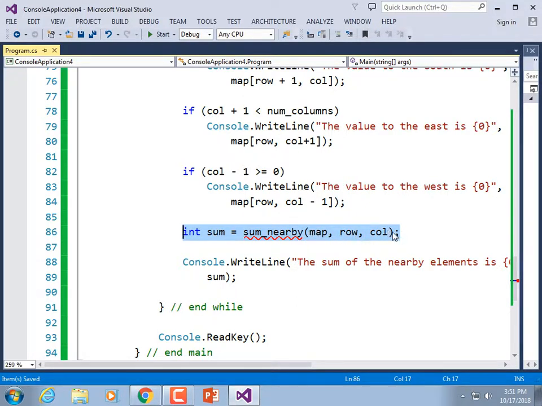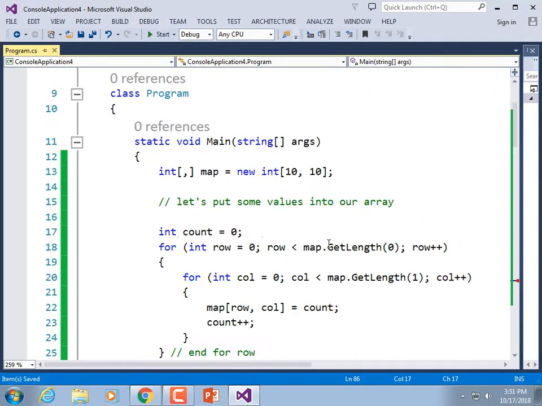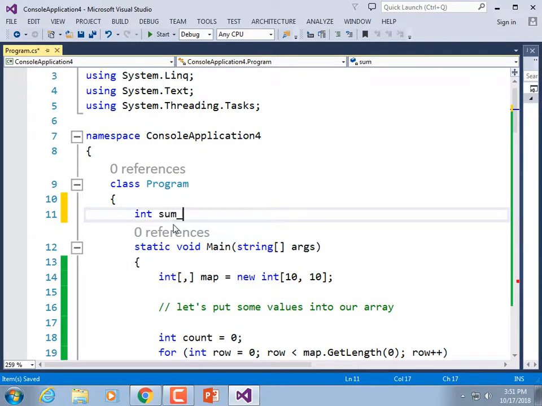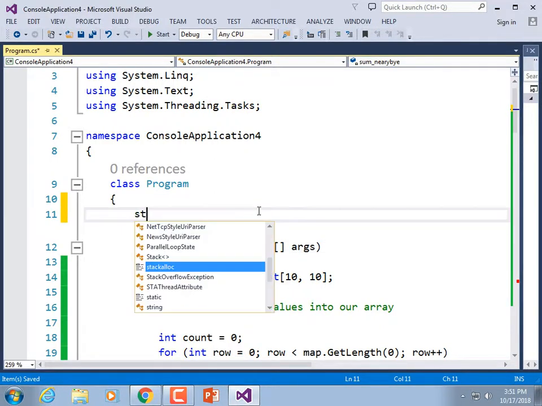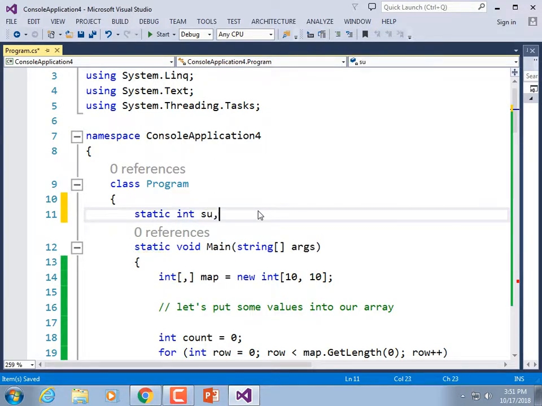order of the parameters. So I'm going to go up above main, inside class, above main, int sum nearby. It needs to be static though because we're calling it from a static method. So excuse me, static int sum_nearby.